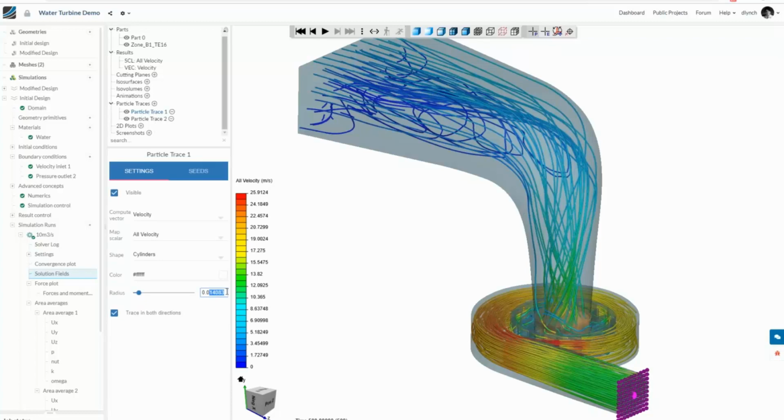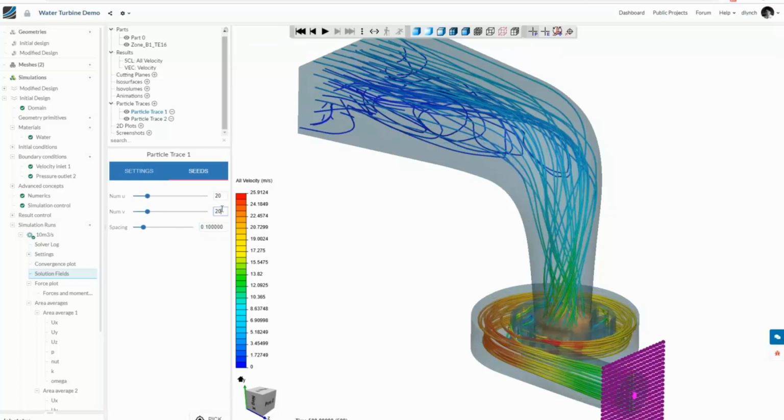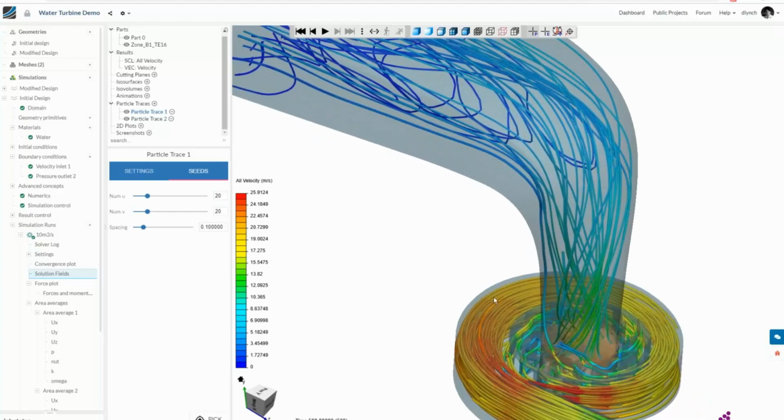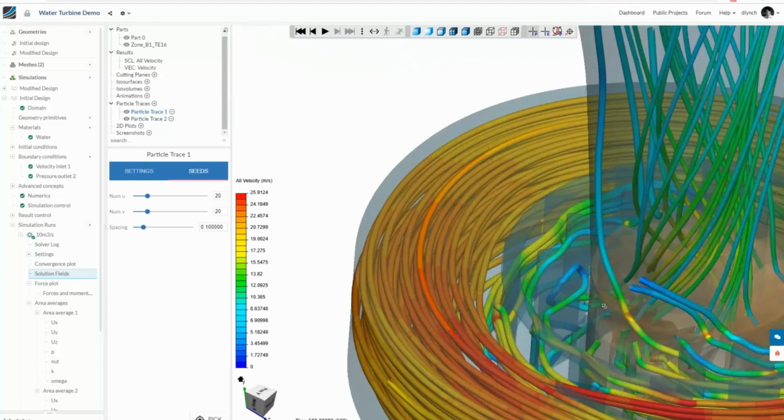For example, the radius of the tubes, or indeed the actual coarseness of that seeding. Like so. And that just gives you a demonstration of how we can actually analyze the results within our turbine.